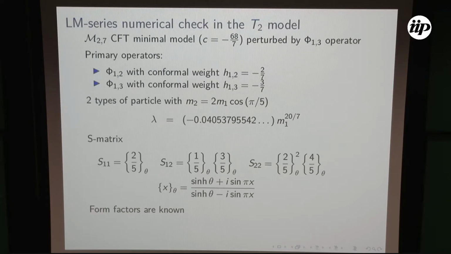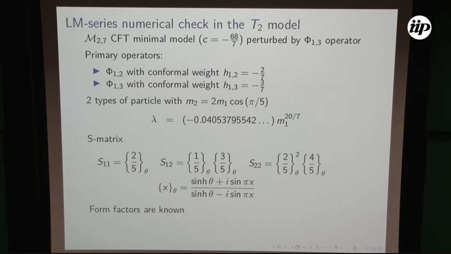But back just for a minute to the one-point function, I want to show you that this LeClair-Mussardo series for massive theories can converge really fast. So I'm just going to show you some numerics and some pictures from when we evaluated this LeClair-Mussardo conjecture. For this evaluation, we took the so-called T2 model. It's the M23 minimal CFT perturbed by the phi 1,3 operator. This is a non-unitary theory.